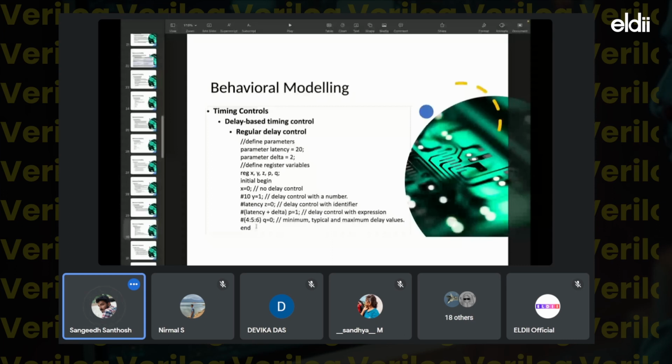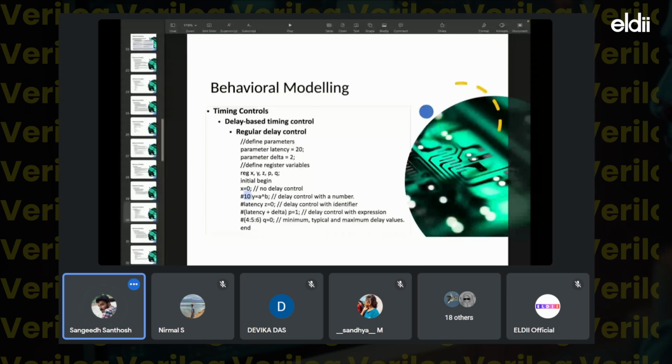In the above case, if I'm saying y is equal to x or b, this will be executed only after a 10 nanosecond delay.